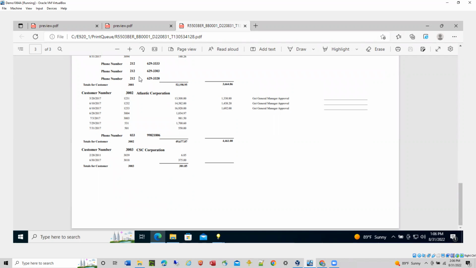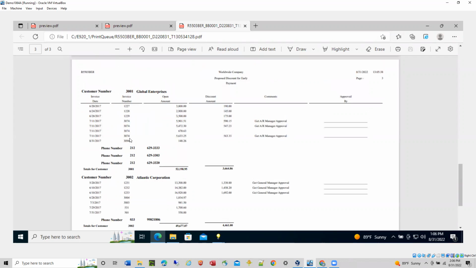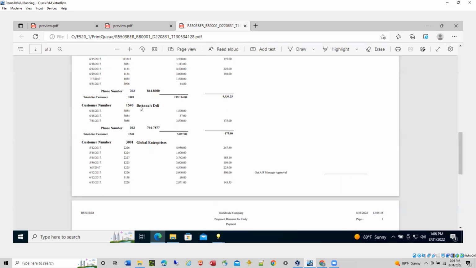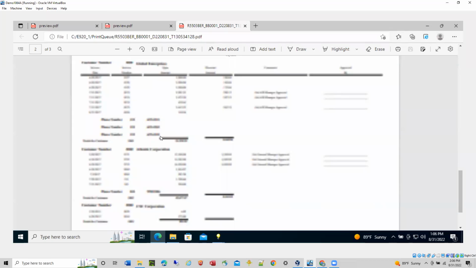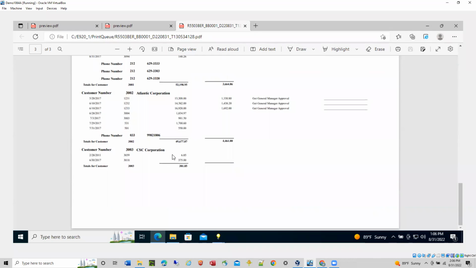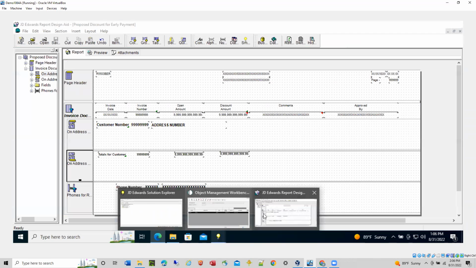Okay, and so after looking at this, everything looks good. Notice that the subsection join can be a many-to-many relationship, or one customer with multiple phone numbers, instead of just one phone number, which is what you see in most examples. It can be multiple. And so now we're going to add a grand total section to the entire thing.